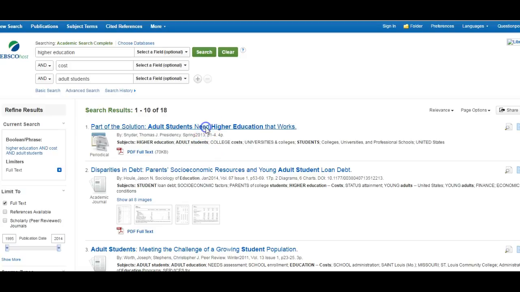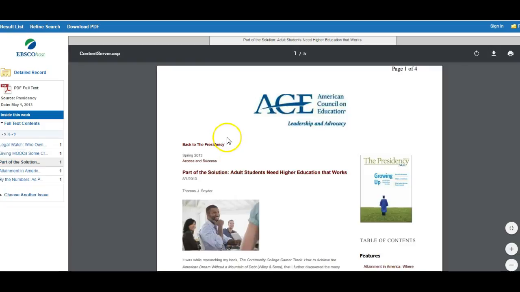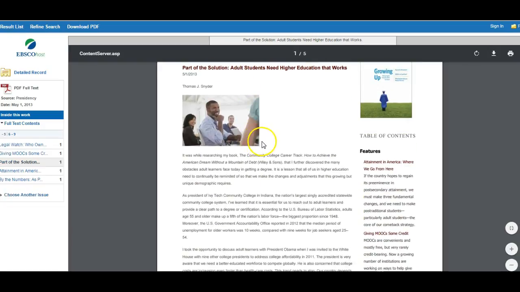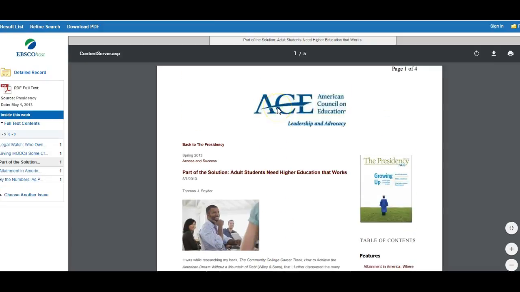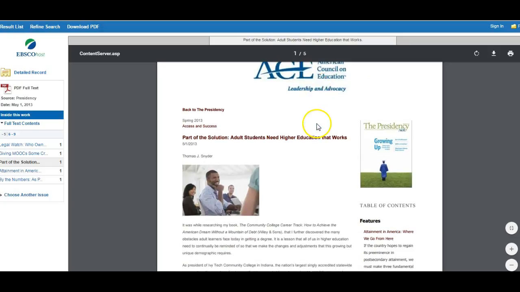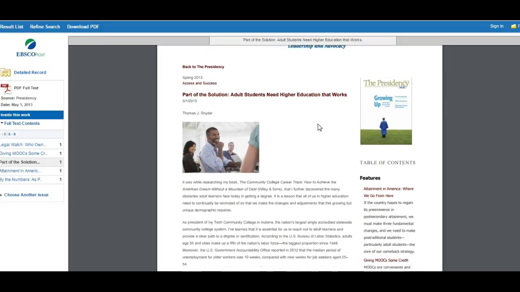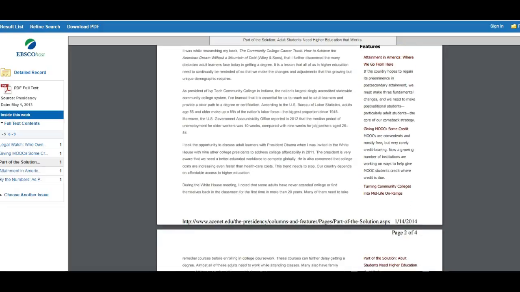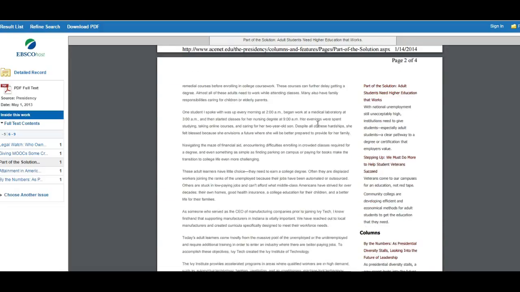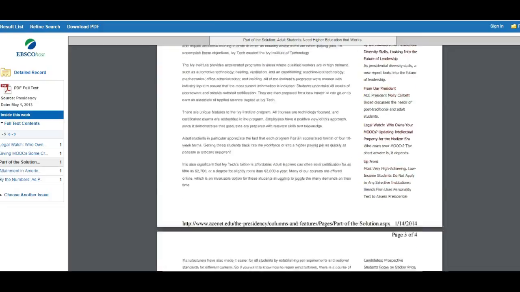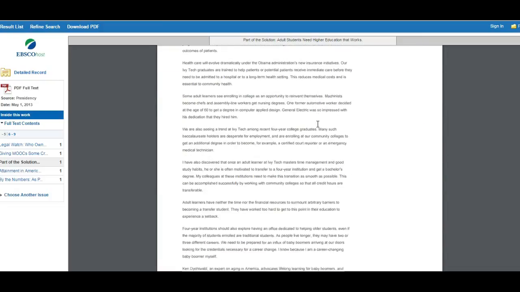So let's look at the very first one here. And it's the full text of it. Let's see, American Council on Education, Leadership and Advocacy. Okay, so it's definitely an article. It's an open letter to the president.